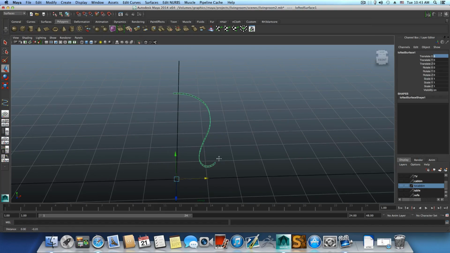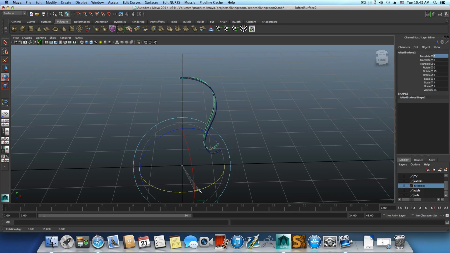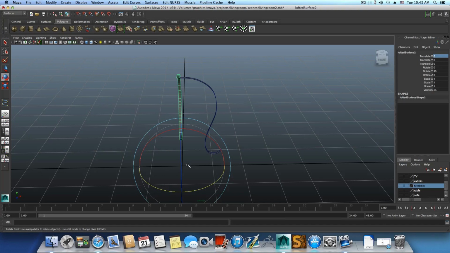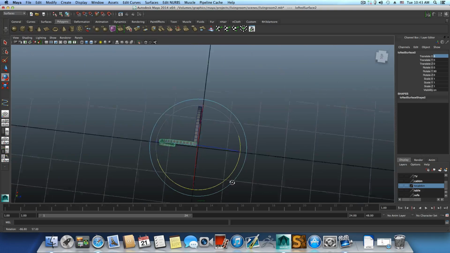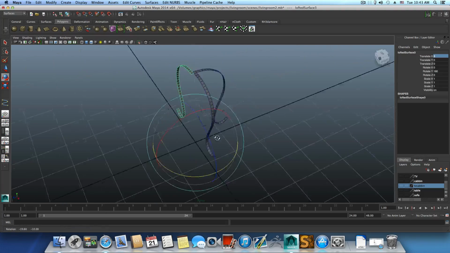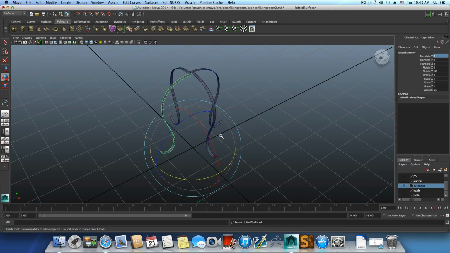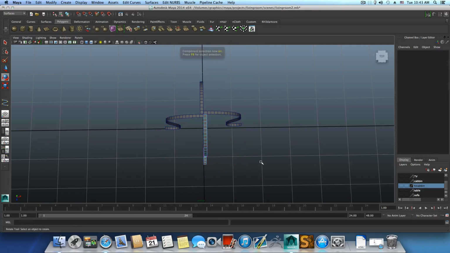Now Control D to duplicate it and switch immediately to the rotation tool, and hold down the J and snap it. While you're rotating, it will snap to 90 degrees, like this. Well, it's not really like I want it to be, but let's press Shift D. It will duplicate it the same way, and then Shift D again, so we will have 4 of them that way. Now press F8 to bring it back to object mode once or twice.